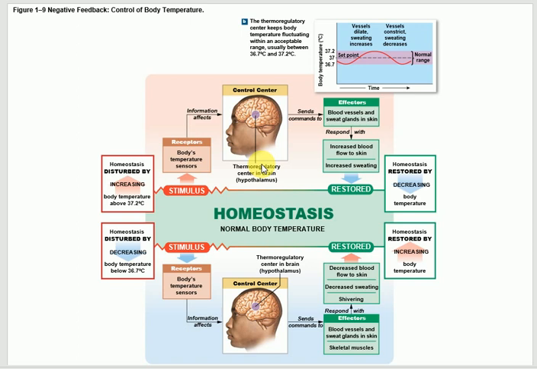Examples, a lot of examples. Temperature, body temperature, yes. Blood pressure, yes. If the blood pressure goes up, you bring it down. Isn't your action the opposite of the change? It goes up, you bring it down, negative, right? It goes down, bring it up, negative. Blood sugar goes up, bring it down, negative, and vice versa. Calcium, magnesium, everything, with two exceptions only, which is the positive feedback.